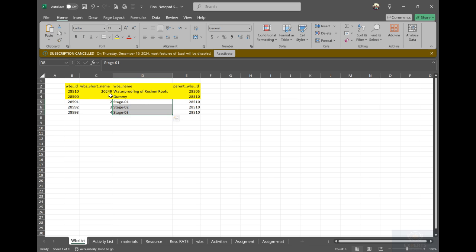After that, what is the arrangement? What is the tree of this? For example, we have all to be one level below the waterproofing, which is the main project. So the sequence here, 28590, there is no issue about the sequence. It will be completed like this, like that. Here the WBS short name will be 1. Here it will be 2 because it's the same level. But if there is a separate level, you will follow another short name.